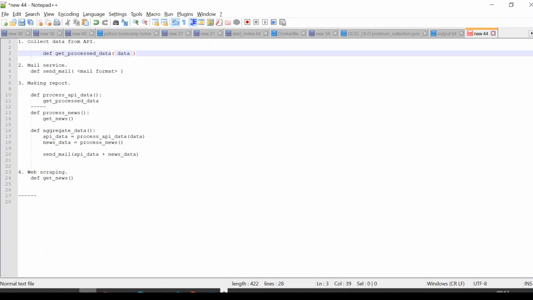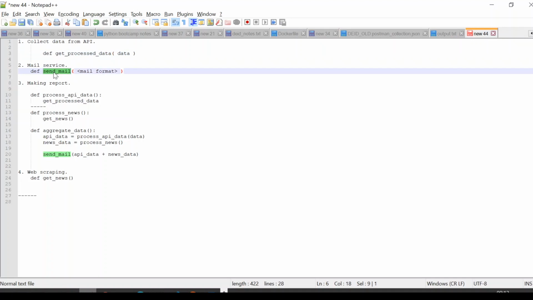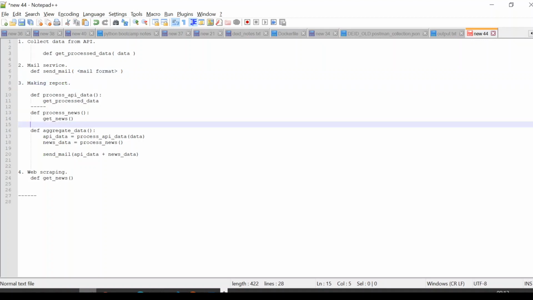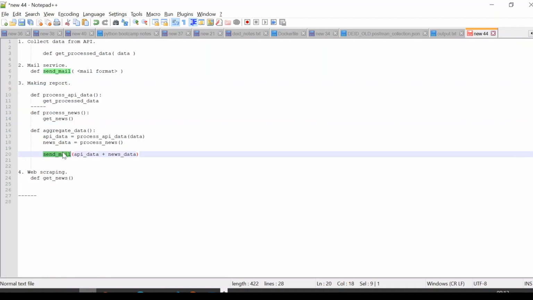We'll also simulate adding a new feature: instead of sending a text mail, additionally we will send a graph. For that, we'll need to modify the report module, do some processing, make it a graph, and then send mail.